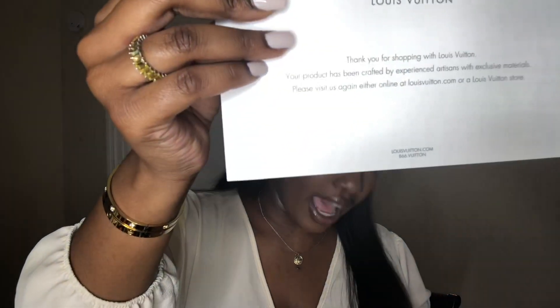One thing I love about high-end products is they do a lot more than just package it and send it to your house — they're very thoughtful, they really think about how they want it to look, and it's really nicely done. So it comes in a box, with this envelope that has the Louis Vuitton logo on the front. When you open the envelope there are a few items inside. The first thing you pull out is a thank you card.